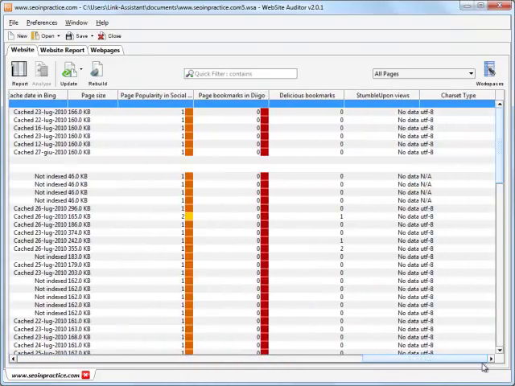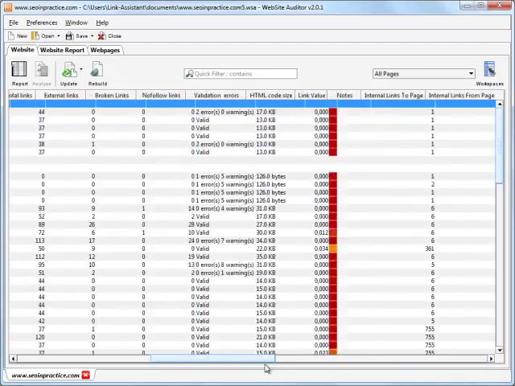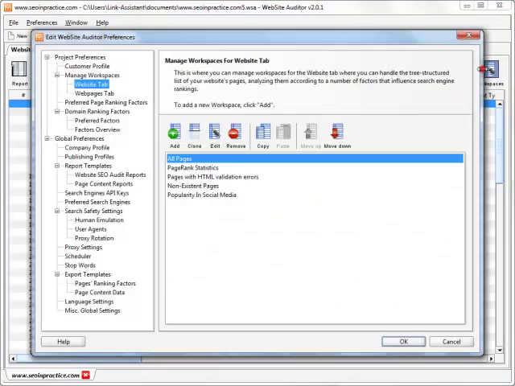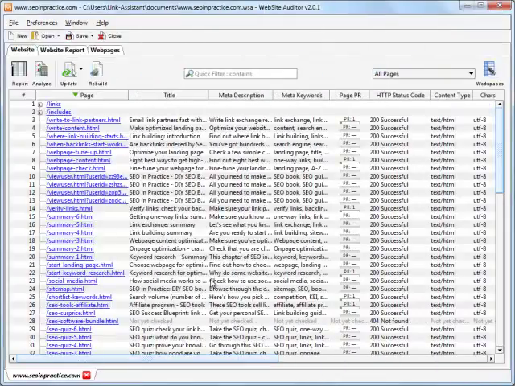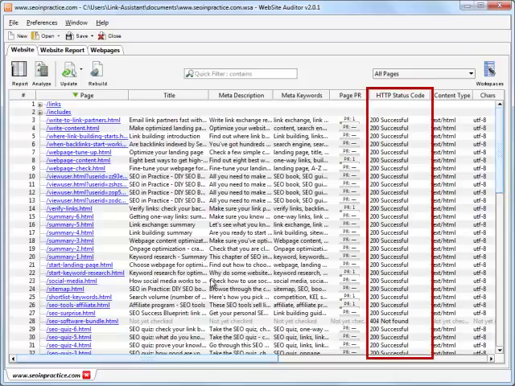We can add some more or remove those we don't need right now. Just switch to Workspace's wizard and fine-tune your working area. Back to the table. Let's get down to work. The HTTP status code column shows you if any of your pages have loading problems and what kind of problems those are. Remember, each and every page of your website should load properly. That's an unbreakable rule, unless you feel perfectly well with your website on some 99th position in Google. Load problems on a single page can undermine the rankings of all others.